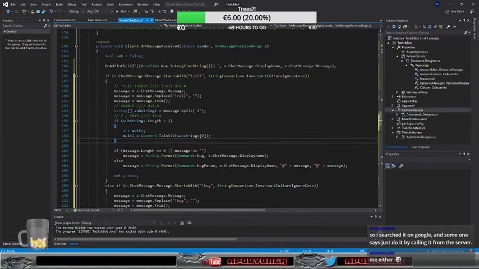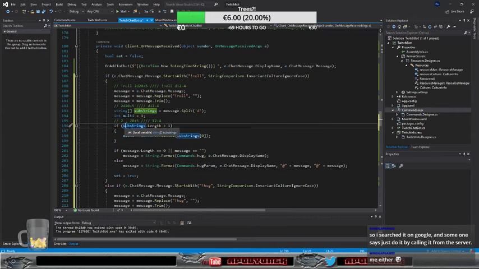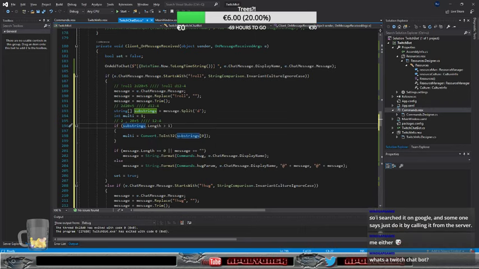Okay, so now we have this, which we need up here. And declare this one. So if our substrings has more than one element, then we can convert the first part into our multiplier.